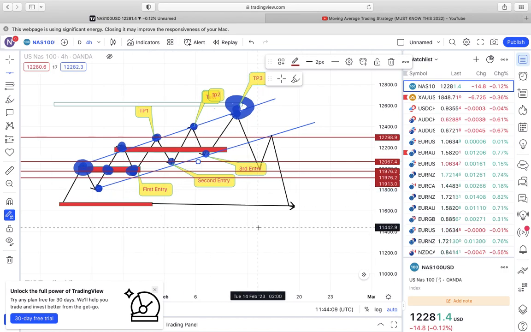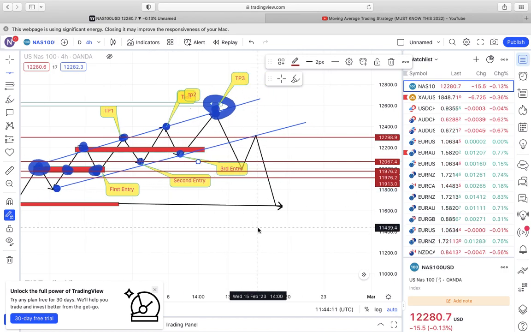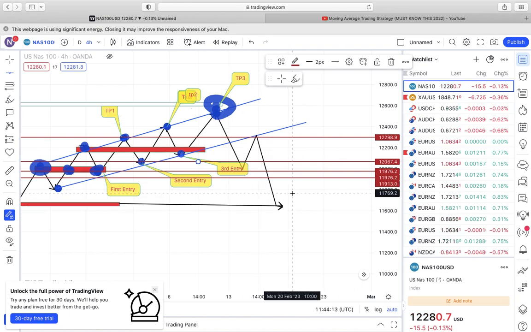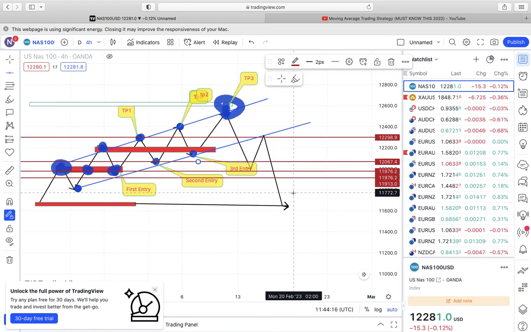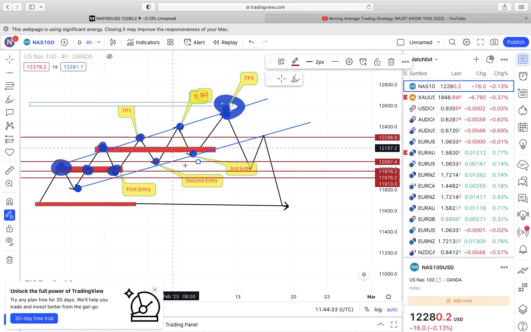Someone might be asking, how do you take TP1, TP2 and TP3? Now stay tuned and listen to me carefully. Let me say you made an entry here, and you know very well that when this first entry hits TP, it is going to close this trade. Now what you do, you always sacrifice 10 pips. Let me say this one was 300 pips. You can even sacrifice 20 pips.